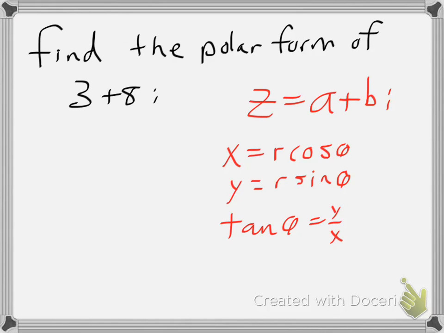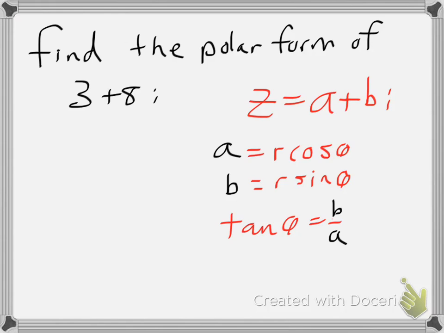With my complex plane, a corresponds to the x-axis, b corresponds to the y-axis, so I interpret them the same way. In other words, I would change these, and instead of x equals r cosine of theta, I'm going to have a. Let's try that again. a equals r cosine of theta, b equals r sine of theta, and likewise, tangent is now b over a. Using these, I need to figure out what is my theta, what is my r.